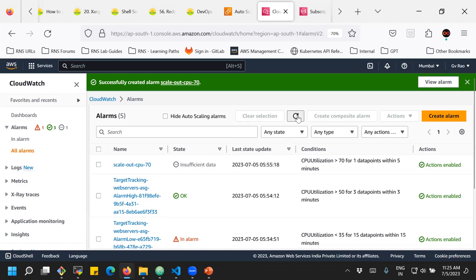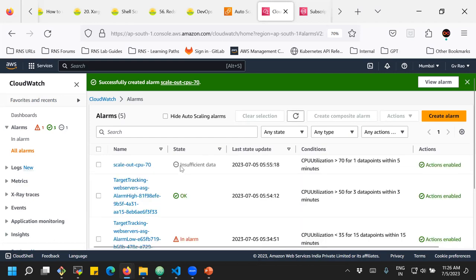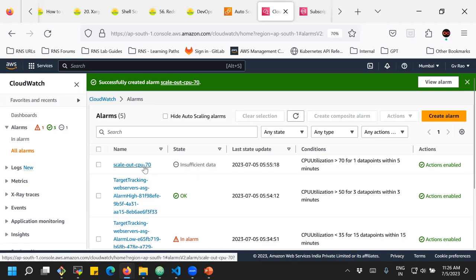Then after the 5 minutes, you see the status of the CloudWatch as it gets the metrics. And if the metrics are under control, the CPU utilization is less than 70%, then it says the alarm is okay. Or if it is greater than 70%, then the alarm will be triggered.